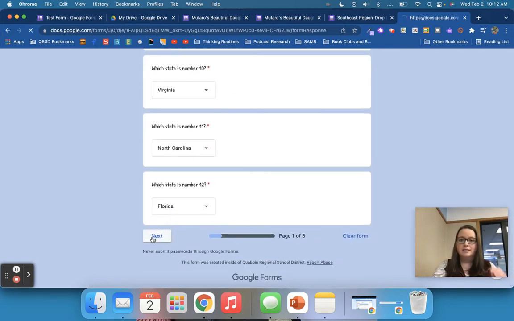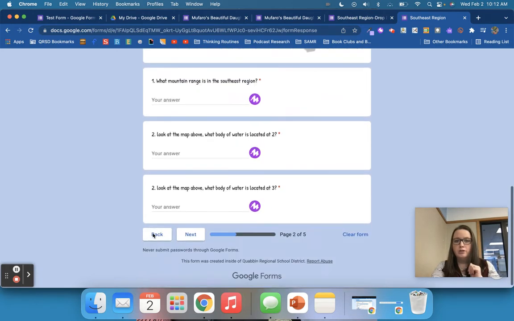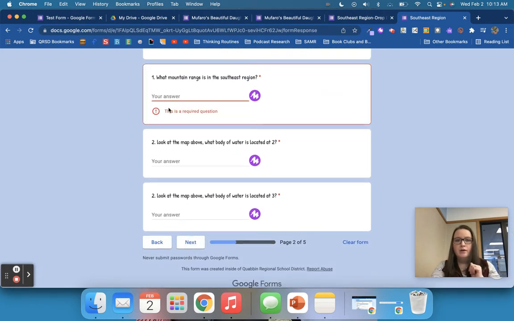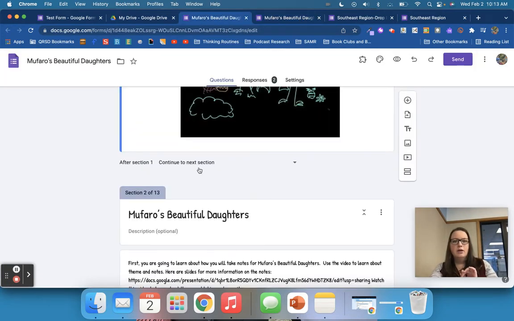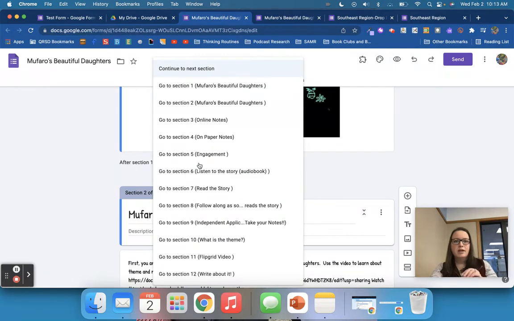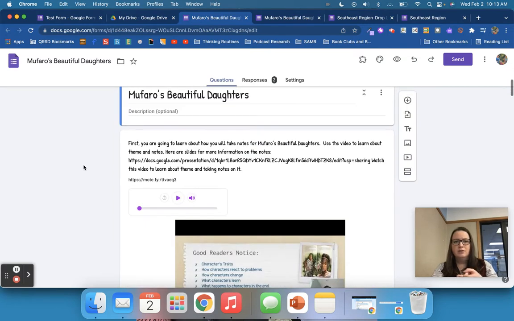And then the second section is about mountain ranges and bodies of water. You can also put that at the bottom so students have an idea of how many sections they have to go through. So when you do the sections, you can choose when they've selected it, what section that is going to bring them to. Okay, so after the movie, it's just going to bring them to the next section.